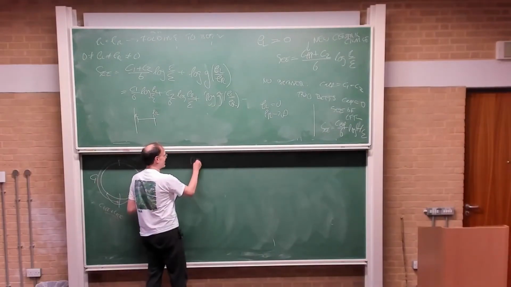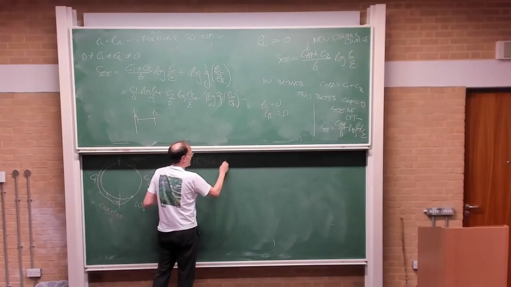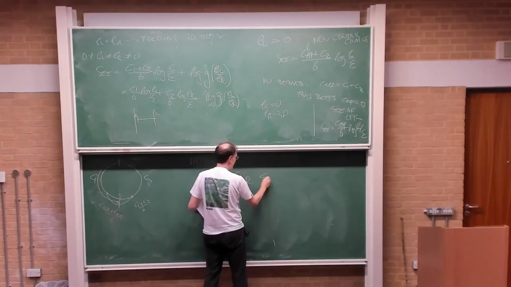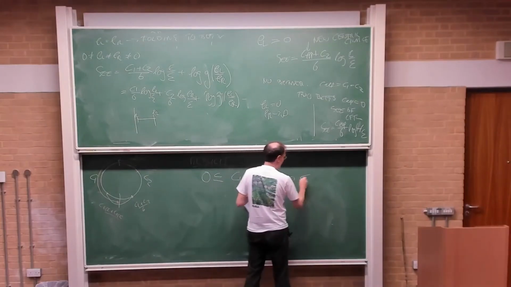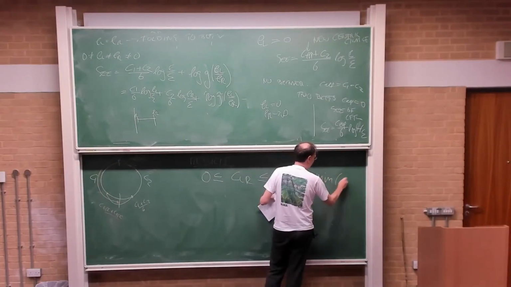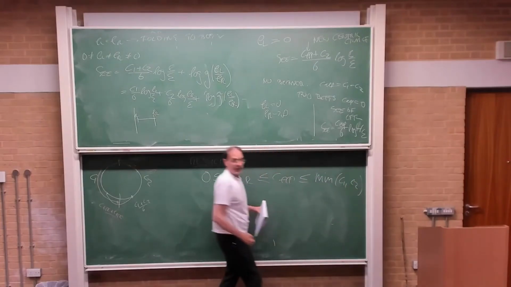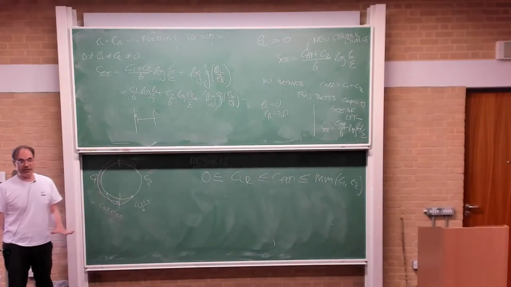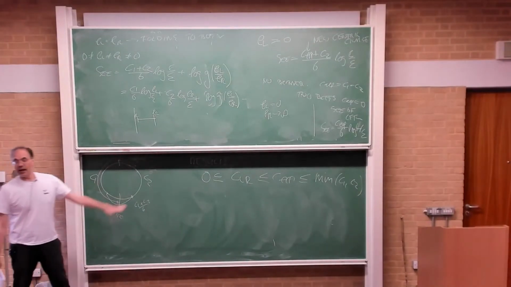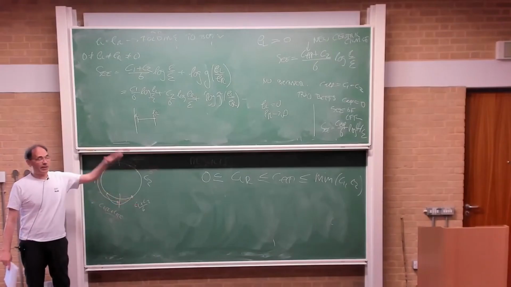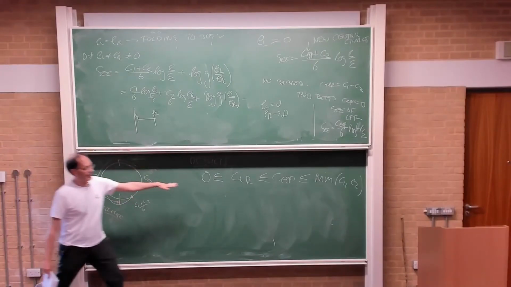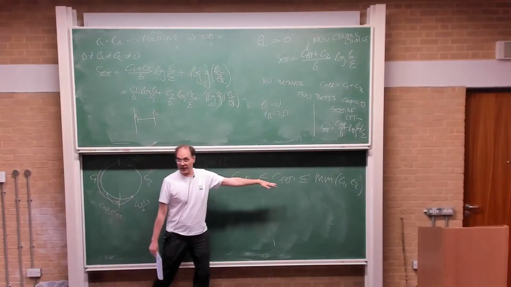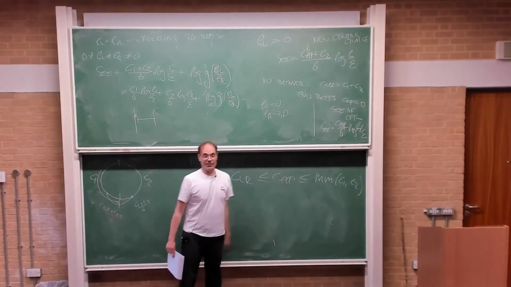Right, so our main results are the following. There's a natural order to think about: 0 is less than or equal to C left right, which is less than or equal to C effective, which is less than or equal to the minimum of C1 and C2. So I defined for you two new central charges that you only see in ICFTs, not in BCFTs, C effective and C left right. They're not the same, but they're still very important for each other, in the sense that I can claim there's this universal inequality that C left right is always less than or equal to C effective, and both of them live between 0 and the minimum of the surrounding central charges.